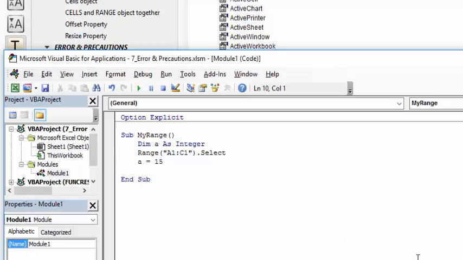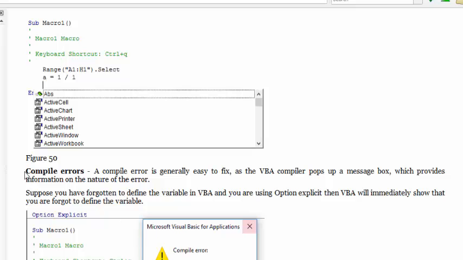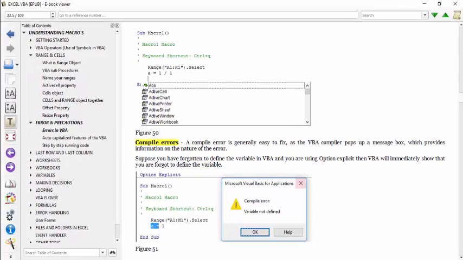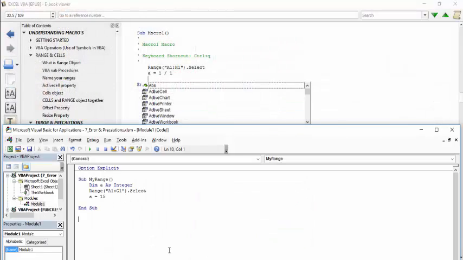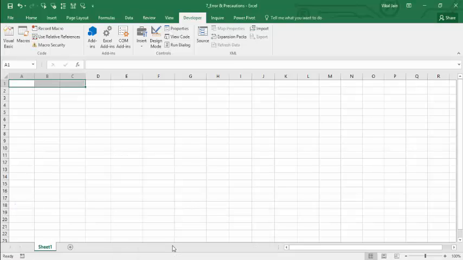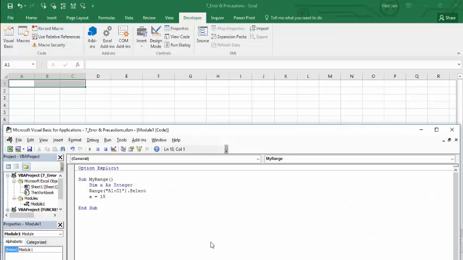If we move on to the next, this is the compiler. I'm also showing debugging to you. Debugging means rectifying. So what is the procedure? If we talk about a syntax error, then you can use Ctrl+Space so that your spelling mistake can be rectified through VBA. And for the second one, a compile error, you can use Option Explicit to reduce the error, or just be careful.